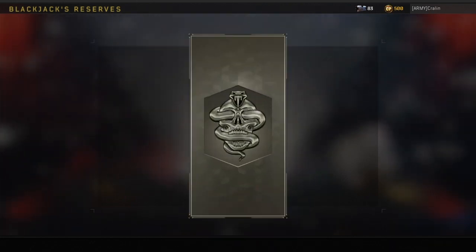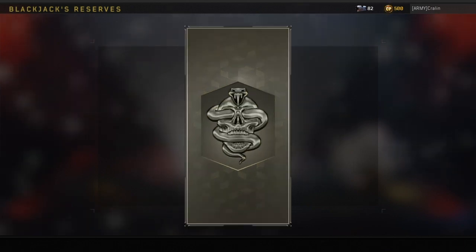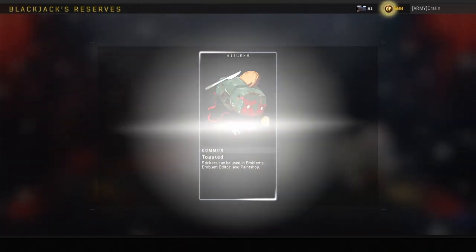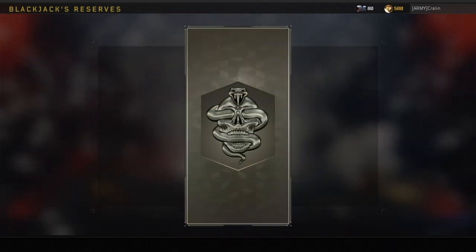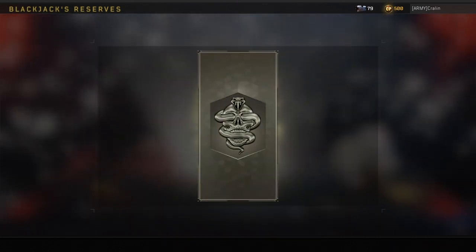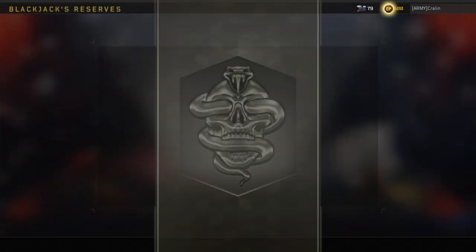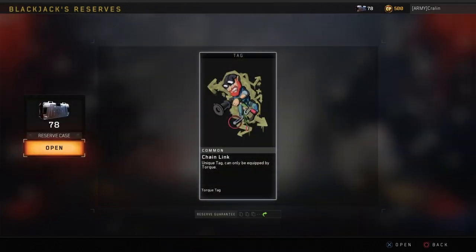All right, we're still rolling here. We got Cobalt. What else we got? Keep rocking. There we go. Another one here. Another one bites the dust. And another one. Whatever. Come on. Caterpillar reroll. Mamushi for recon. You might hear Colin up in the background or Scoot yelling to me. Emotive. I like that, that's pretty cool. That's a cool sticker. All right. And chain link. We got chain link.